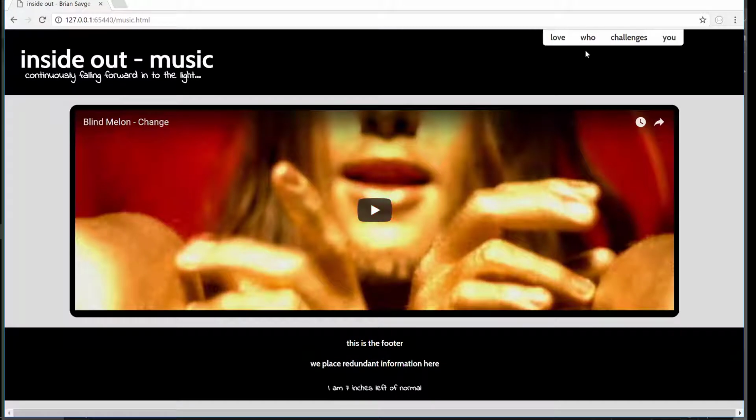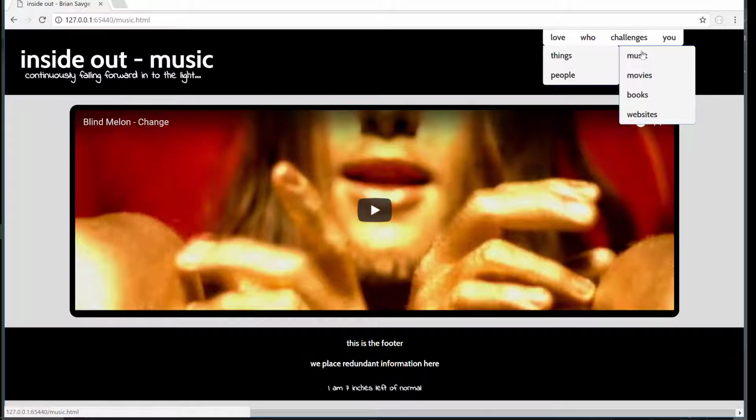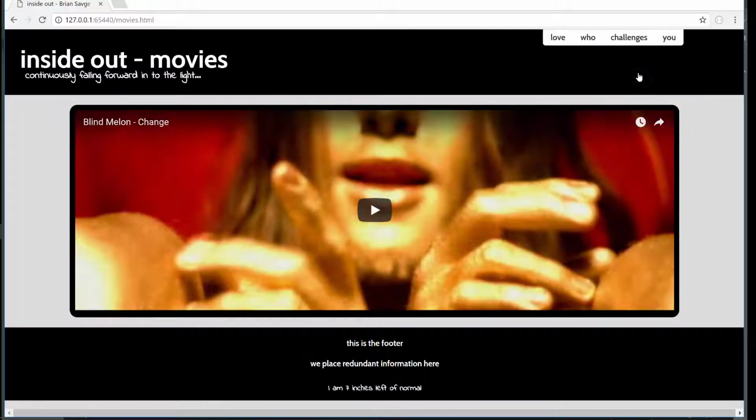We'll go back out. We'll go to love, things. We're currently on music. Let's go to movies. And we have them both there. Awesome. So before we get started on our cards, the next thing that we're going to do is go ahead and gather our music and our movies. And I'll go ahead and do a quick overview of how I believe you should do that. You are welcome to do it as we go along, but it will prolong the process of getting the coding done because you'll lose focus of what you're working on.